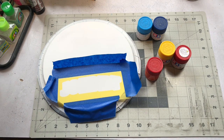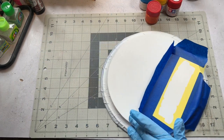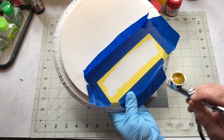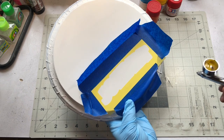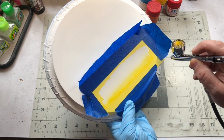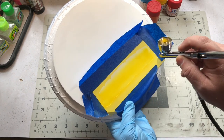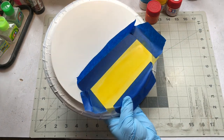So I've already got some yellow mixed up, and we're just gonna spray this. Now, you don't necessarily have to mask off all around here, because I'm gonna paint the rest of this a tan color, and I'm gonna have some ground texture up above, but we're going to go ahead and lay down our first color. Okay.